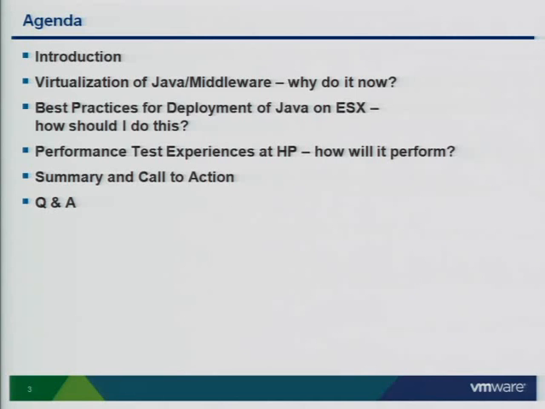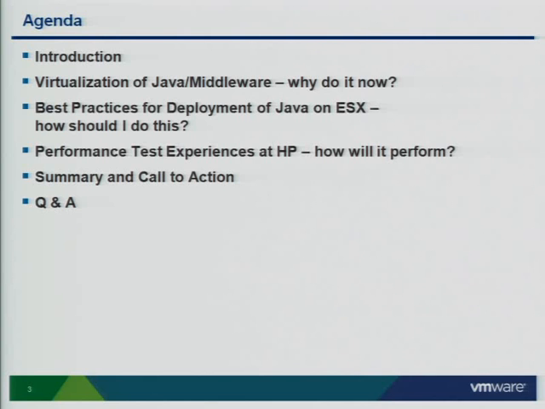Isolated from everything else, alone in the VM, and alone on the ESX box. And then start moving other things either into the VM or into the ESX server. Do it in a stepwise fashion, like that. So that's a summary of my advice here. I'll talk about something like 6 best practices. They're easy stuff for deployment of Java on ESX. The main one is memory. Get memory right, and 70% or 80% of your problems go away. Java is memory hungry.